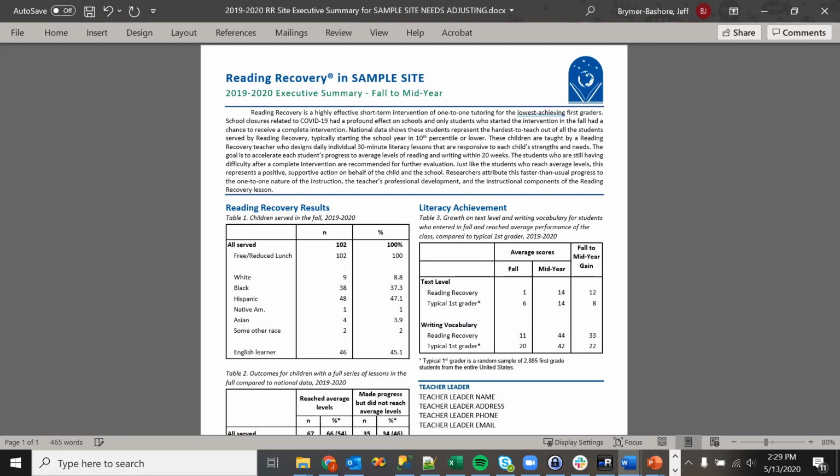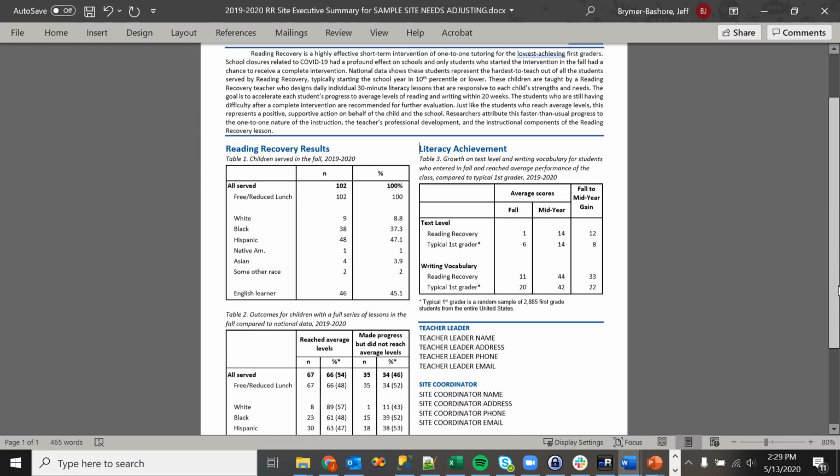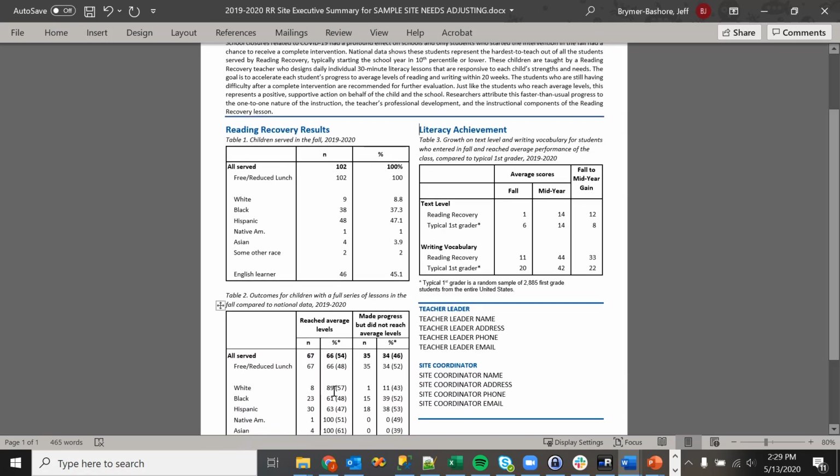Now, we've tried really hard to make this as compact as possible, but depending on how many rows you have in your various tables and how many students you have, the actual count of students may be affecting that. But you can always adjust it and bring it back over.